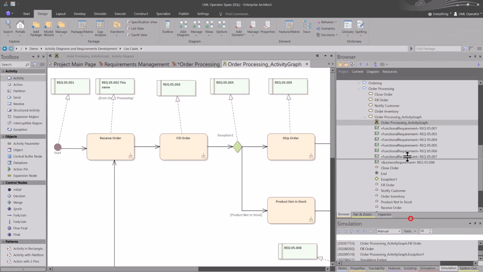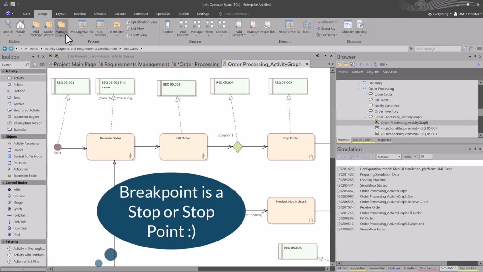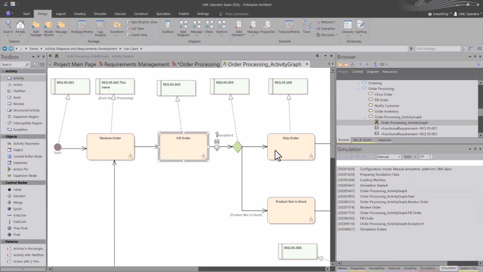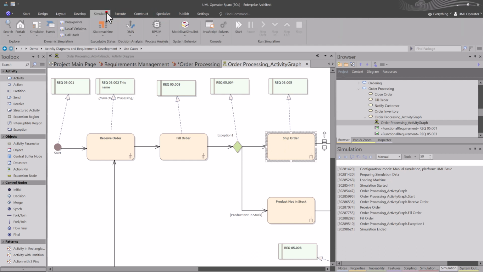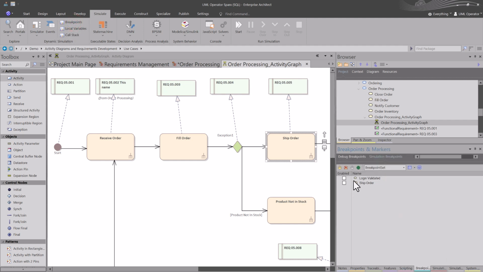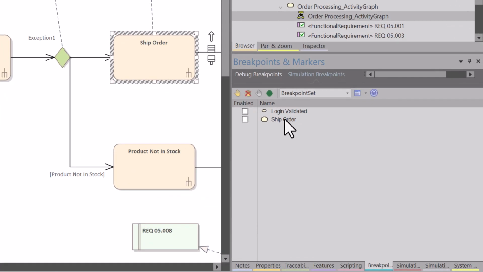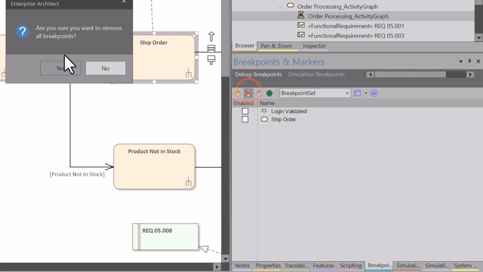And another thing is if I put a stop point in here, which I show you in another video, I can put stops at each one of these. I'm able to stop and say, all right, I want to do requirements analysis on fill order, the decision, and ship order. So I can put a stop here, and a stop here, right? So again, how you do that, if you remember from the video, you go to simulation, you select breakpoints from dynamic simulation, and you can see that I am going to remove these because I am not sure. So I'm going to delete both of them.